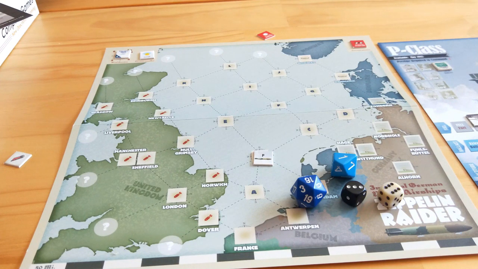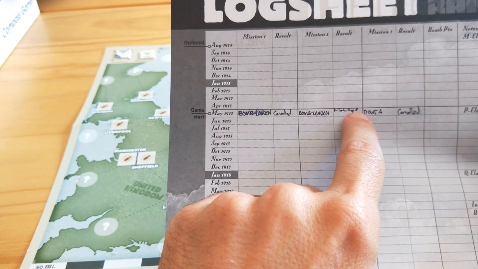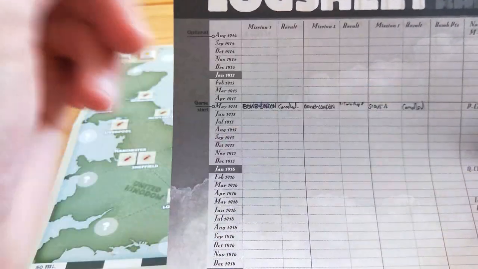I personally don't like this type of game. I find I'm just not doing anything. I'm rolling dice and noting the results of my missions on this chart. Cancelled, failure, I bombed the tailor shop, did some points of damage, and the scouting mission was cancelled due to rain.